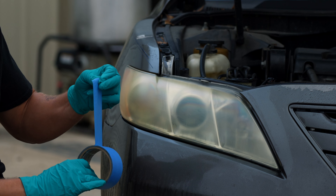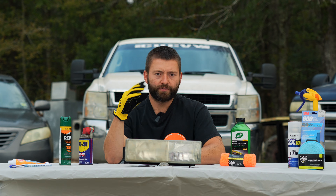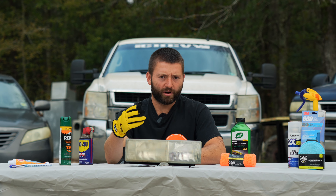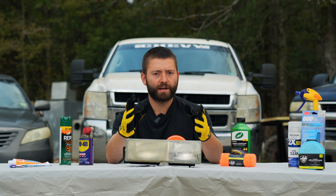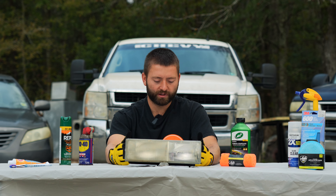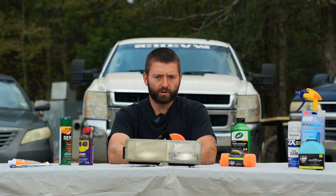Plastic with cracks can allow moisture to get inside and fog the lens, which will further reduce visibility. So all of this causes two distinct issues. First, it compromises your safety by reducing your visibility at night. When your headlights are foggy, hazy, faded, or yellowed, the light trying to travel through does not travel as far and does not illuminate the area you're driving very well, giving you a reduced field of vision. Second, it looks terrible and reduces the resale value of your car, so it's best to have nice, clear, new-looking headlights.